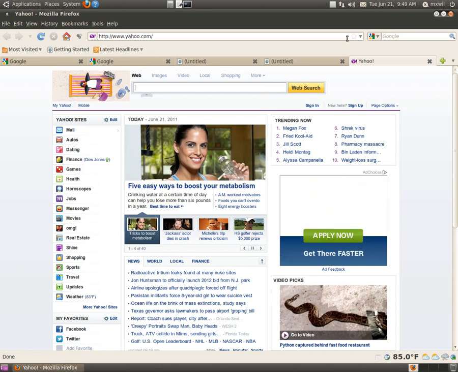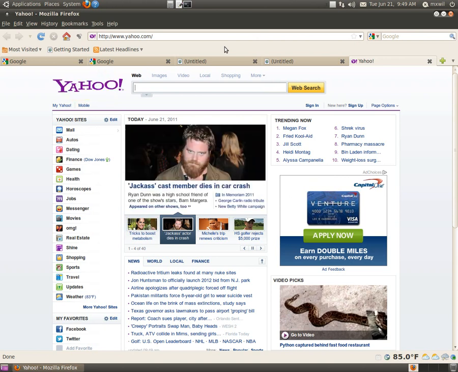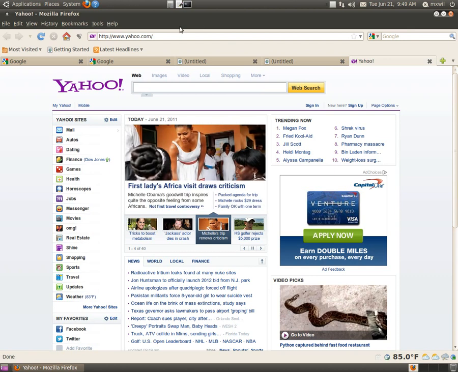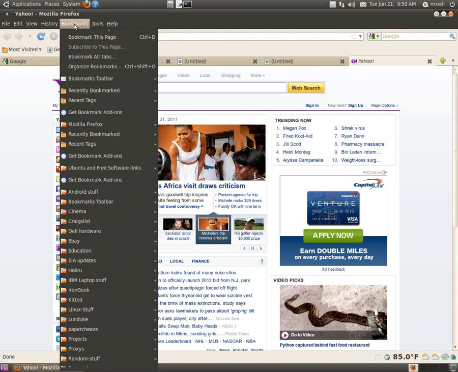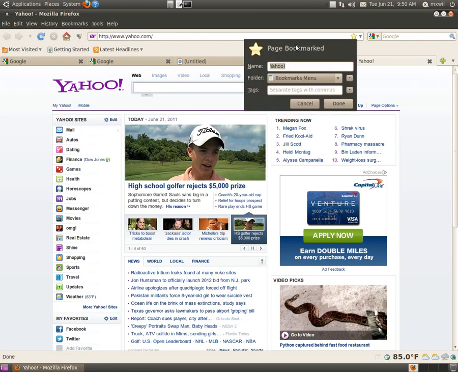Alright, now if you find a website that you want to save because you keep going back there many times, you can go ahead and save it. The way to do that in Firefox is to go up to the bookmarks area or section, button, whatever you want to call it. Left click on it once, choose bookmark this page. This page will come up, and for the name, you can either leave it at the default name that the web page already has, or you can type in your own name. Choose the folder that you want to save it in. Go ahead and save it in the bookmarks menu. It's already set, and then go ahead and choose done.